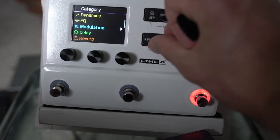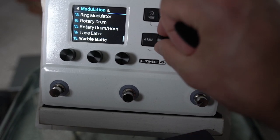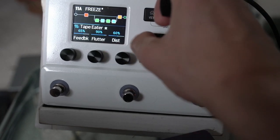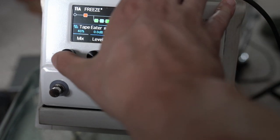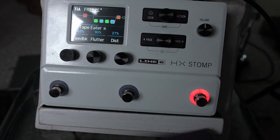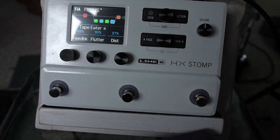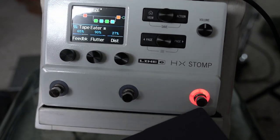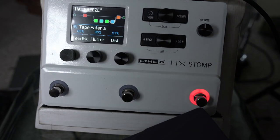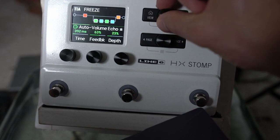You could even put on like a warble, so from the Legacy. Or like a tape eater. Really clever stuff. Let's keep that saved, and then let's just explore a couple of other things that I could do to add to this.